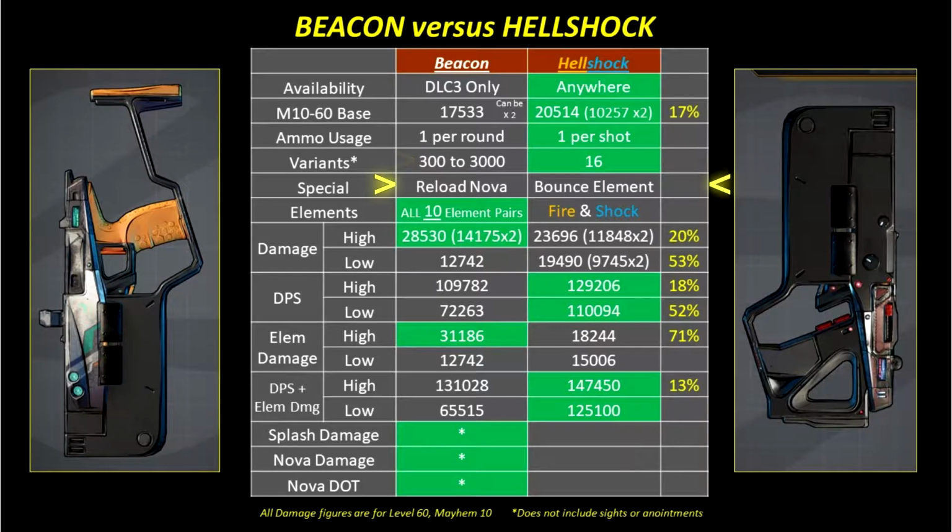Their special abilities are very different. The Beacon Nova tends to be more of a close-in mobbing weapon. The Hellshock bounce is more single target. Two different uses, difficult to compare. Now, however, we get to the more important differences. The Beacon comes in all element pairs, an obvious plus over the Hellshock, which is limited to fire shock.